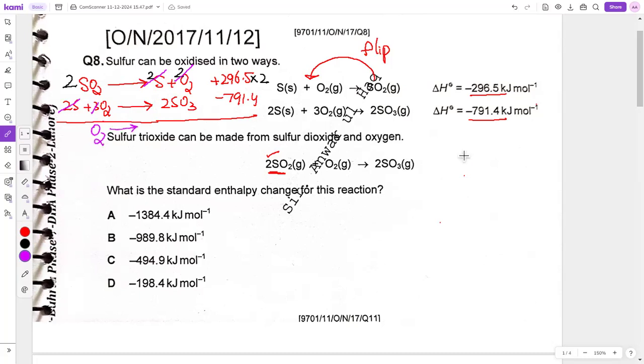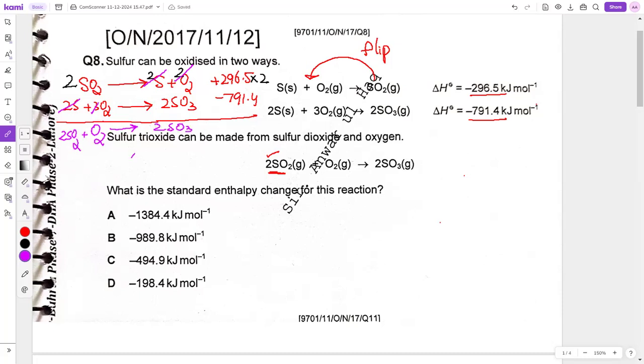Otherwise, how do you do it in mathematics, beta? You bring this 2 on this side, this becomes minus 2. This is plus 3. When you bring this 2 on this side, it becomes minus 2. So plus 3 and minus 2, so you are left with O2. And what you are left with, beta? 2 moles of SO2. And on the product side, you have 2 moles of SO3. This is the equation you wanted now.